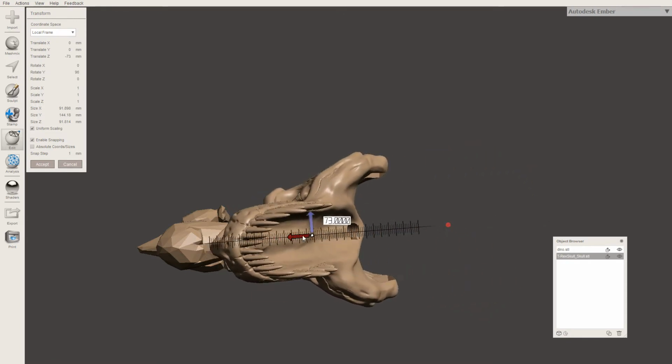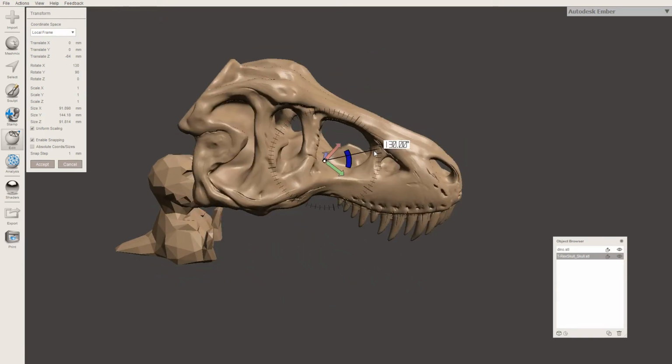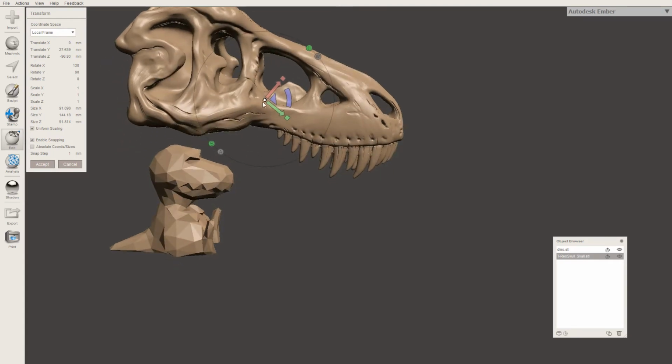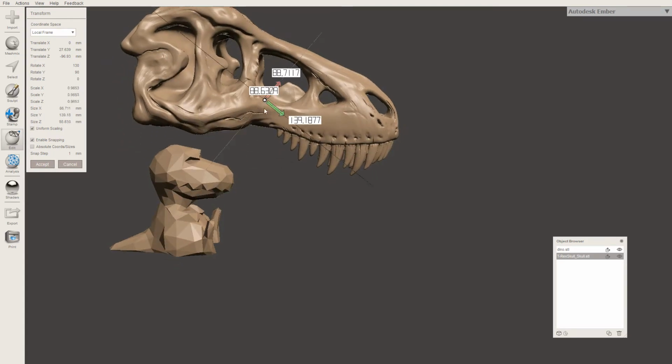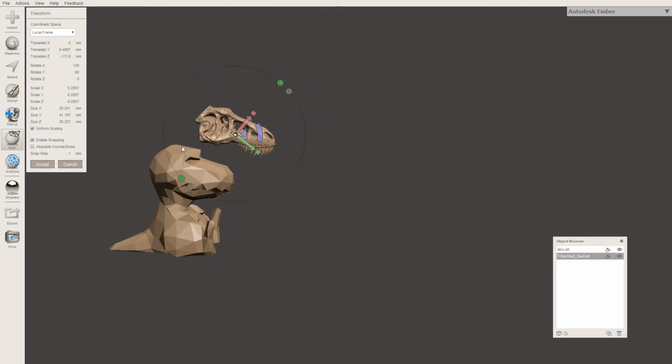So using Edit Transform will allow you to move the model around, so you can rotate, you can move the X, Y, Z coordinates using those arrows. And if you click and drag on that white dot in the middle, it'll just scale the whole model in one go, which is nice. So what we're going to firstly do is just get our skull a little bit closer to the size and location that we want it in the end.